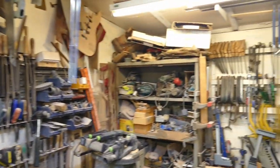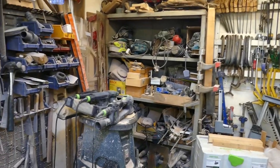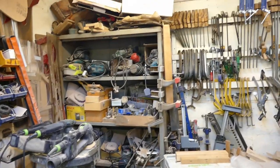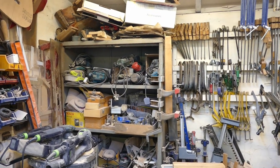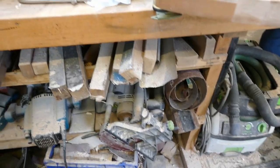Just looking over there then, quickly. You've got all these machines and things. The sandpapering machines, sanders, and then up there you've got your router storage. Some router storage, some of them down here, the big ones. That's always been used, even though it's covered in dust now.